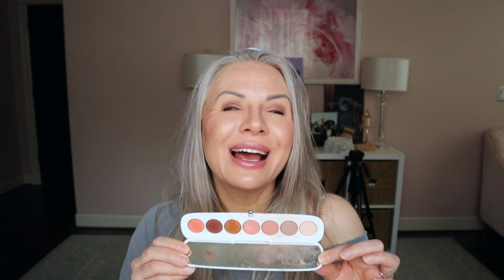Sometimes I feel like shades like this make me look like I have pink eye, and other times I really like the way it looks. This week I have enjoyed how this looks on my eyes. I've actually thought about giving this palette away several times because the last few times that I've worn it, like I said, it looked a little pink eye. But I feel like if I just adjust the way that I apply some of these colors, it doesn't give me that look. So right now I'm still enjoying it, so I'm gonna keep it in my collection, but aw, weren't these fun?